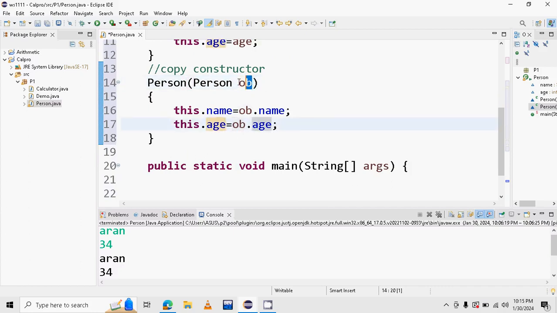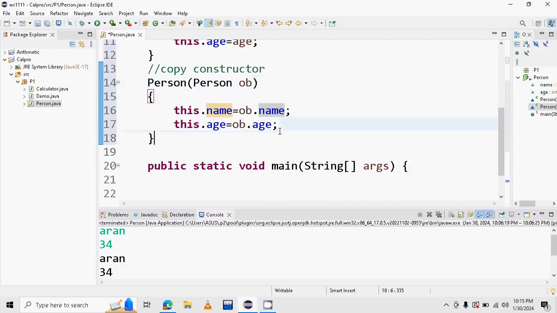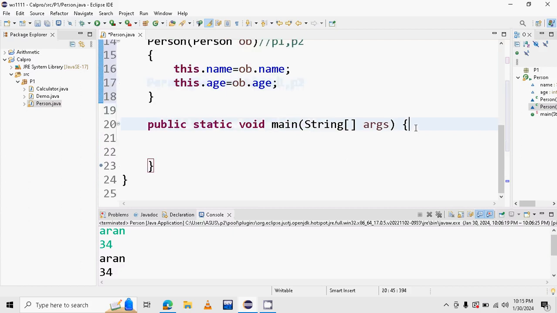So whenever I call this constructor in my main method, this statement will execute. That means I can create a copy of an object. For example, if I pass p1 as an object, p1 dot name and p1 dot age will be called. Then if I call p2, p2 dot name and p2 dot age will be called. Let me clarify how it will happen.